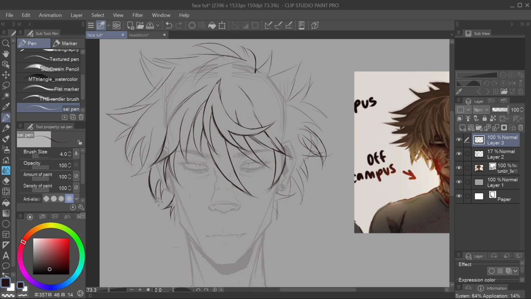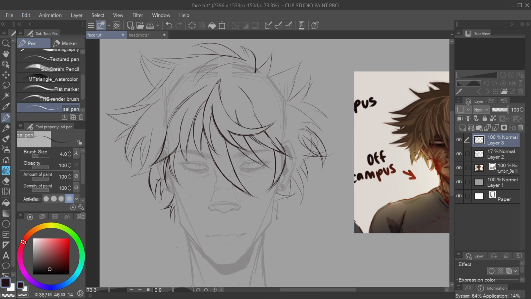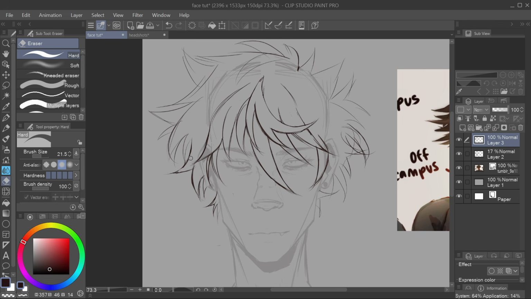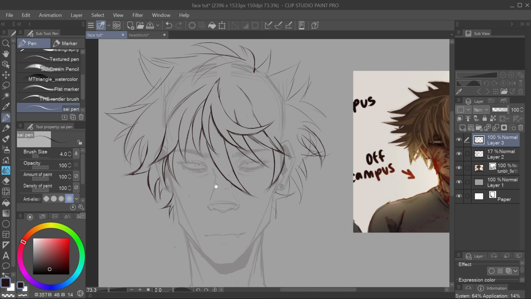It's mostly me just going around, going over my lines, and then cleaning them up with my eraser, and I think it gives some cool shape. So I'll overline, go in with my eraser, clean it up a little bit. I also cover a lot of my hair when I'm rendering, so I keep it messy.